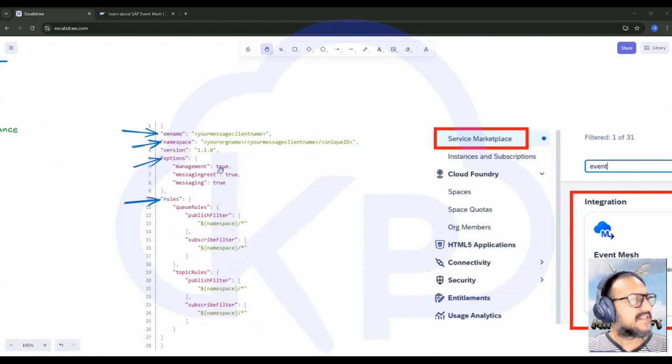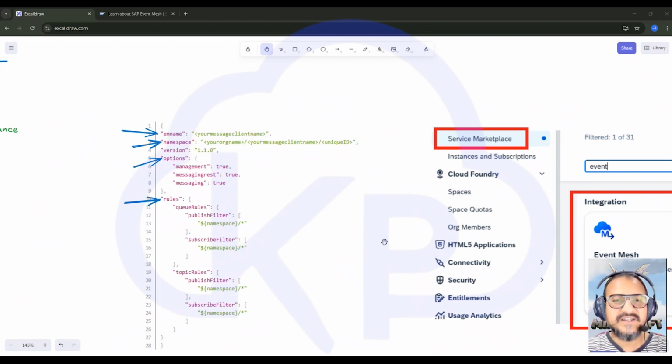So if you select management as true and messaging rest as true, it means when your instance is created, it will be generated with some unique URLs. We will see that in the subsequent step as well. Those unique URLs will help us send messages to your event mesh or to the event broker.